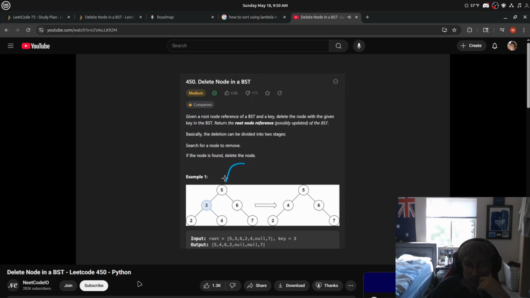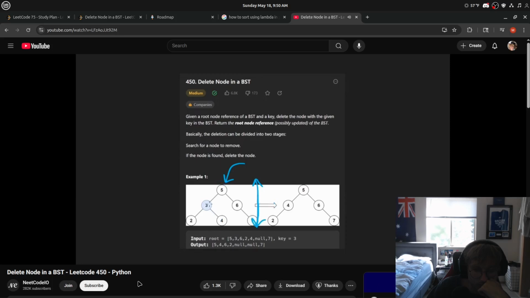We're given the root of the tree. We're given a key, 3 in this case. We want to find it. Now, finding it is not going to be too bad. We know we can do that in log n time. Well, that's assuming the tree is balanced. It might not be balanced. So actually a more correct way to say this, we can find this using the height of the tree. That's all we're going to have to traverse.